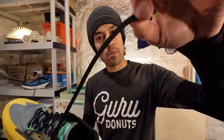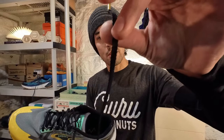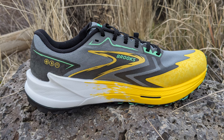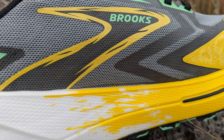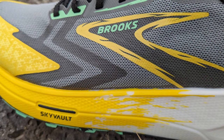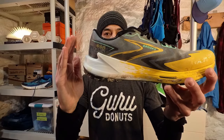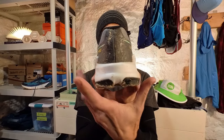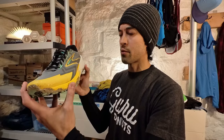The laces did change — we now have ribbed laces similar to what you'd find in Nike's super shoes like the Vaporfly. They feel a little lighter than version 2's, maybe saving a gram or two, and the ribs actually hold the knot pretty well — a good upgrade. The midsole remains DNA Flash nitrogen-infused supercritical EVA, 32/26 millimeters with a 6 millimeter drop, which is just perfect. Very versatile, well balanced. No big chunk hanging off the back of the heel and no super wide chunk under the heel — just very even throughout, giving a nice balanced ride.